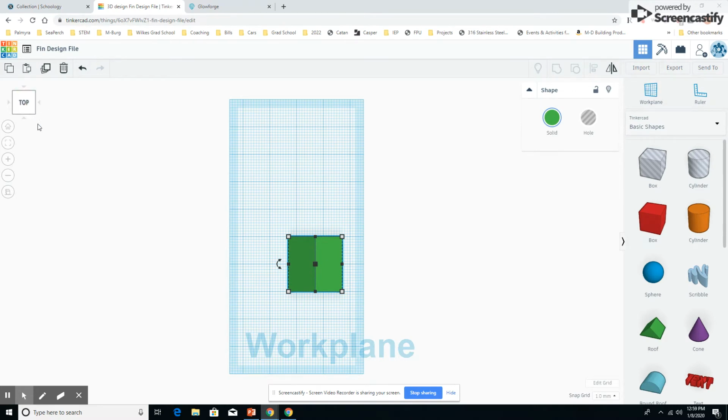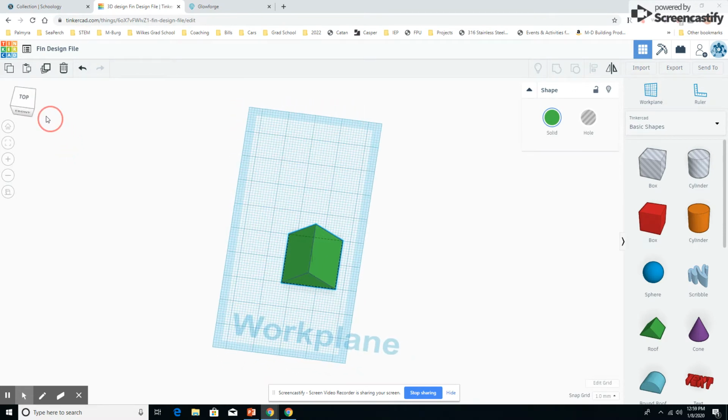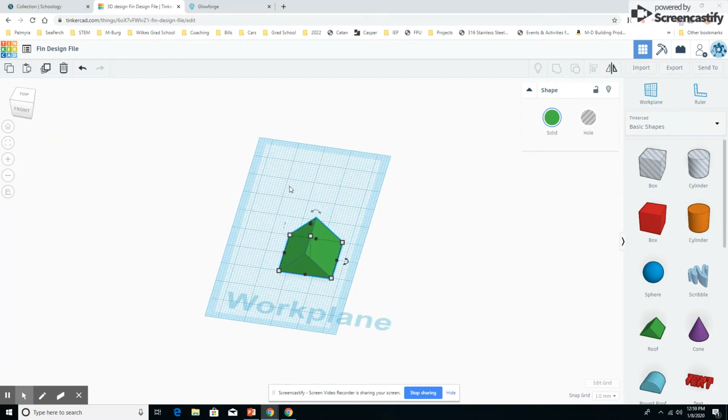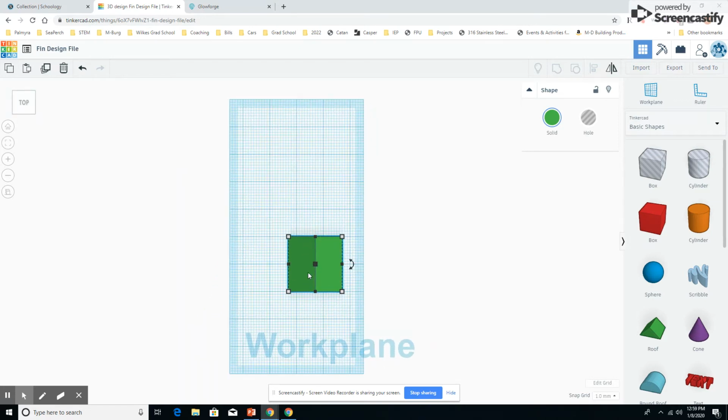I then go from being at the front view or any kind of an angle like I am now, I go to the top view. I like to look at everything from above it. So really quick, I find it easier on the computer. You certainly may use your iPad if you need to or want to. They're all going to work, and your file will actually transfer back and forth between the two.